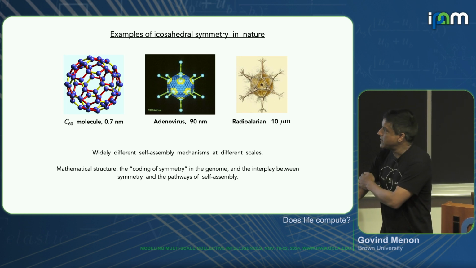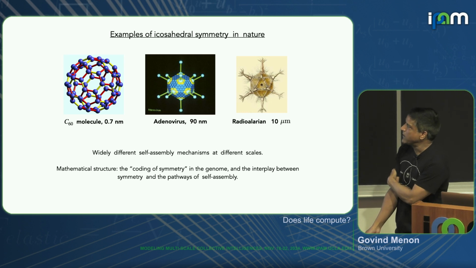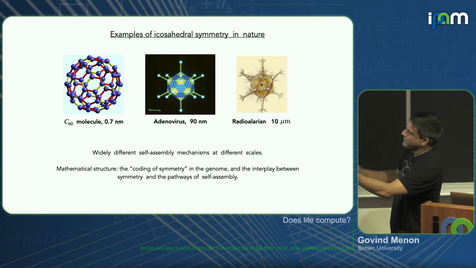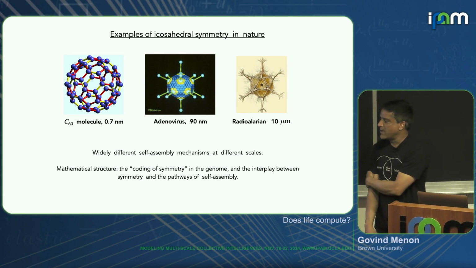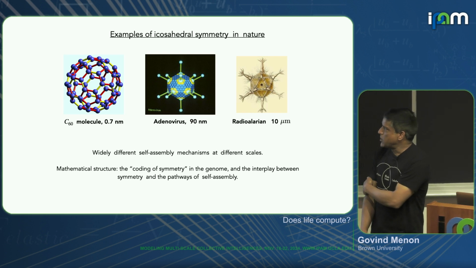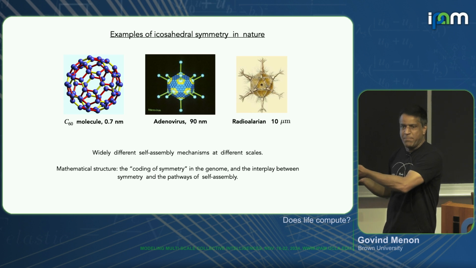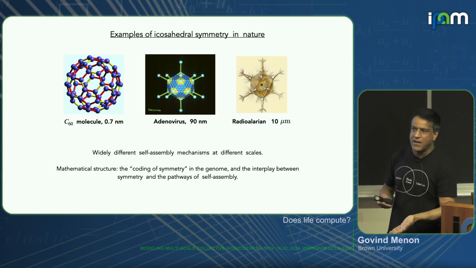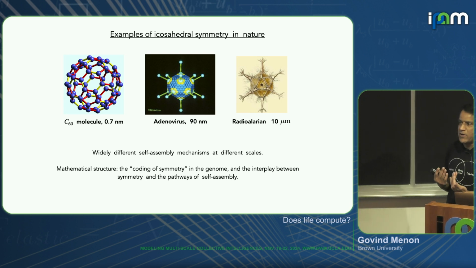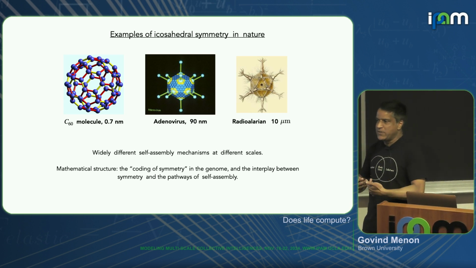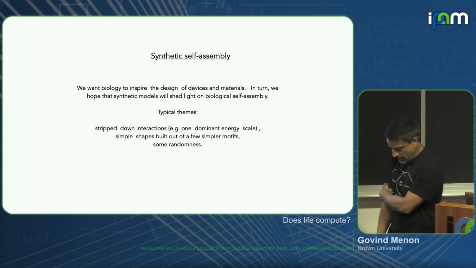This structure, C60, was discovered only in the late 1980s in the work of Kroto and Smalley. And here's another example, a zooplankton, which has icosahedral symmetry. What mathematics allows you to do in these problems is to focus on the shape rather than on the scale and the underlying physical mechanism. So that's going to be a theme of this talk. I want to focus on geometric principles, to use minimal geometric principles to try and understand how these things build themselves.